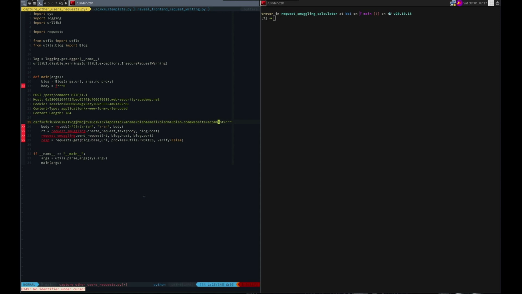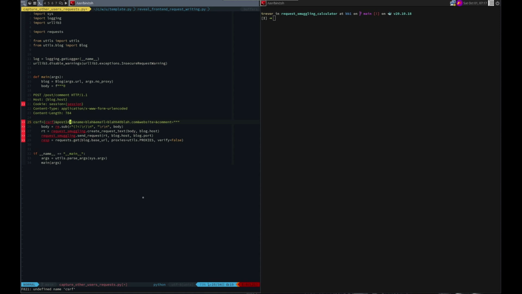Okay. We need a couple of things. We need to change this D to the N to be blog.host. And we need this N to be valid. So this will be session. And we need this to be valid. And this will be CSRF.